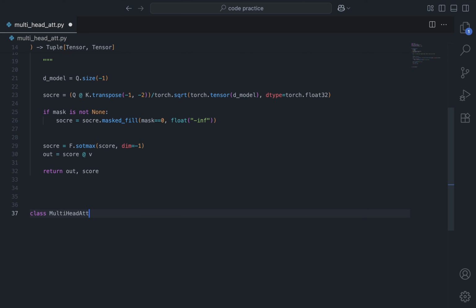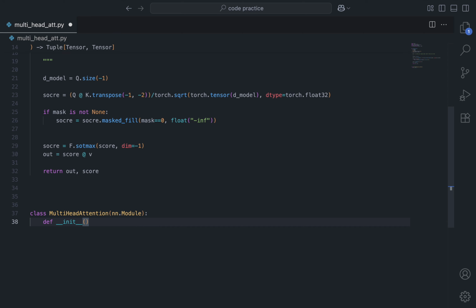Because it's a layer, it inherits from nn.Module. So let's initialize it.